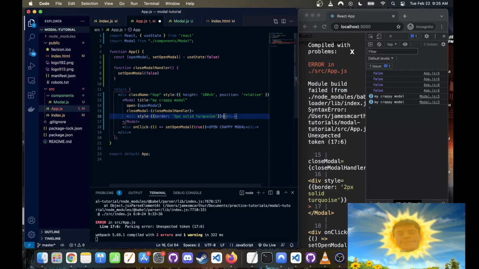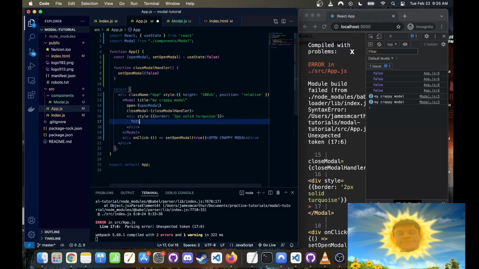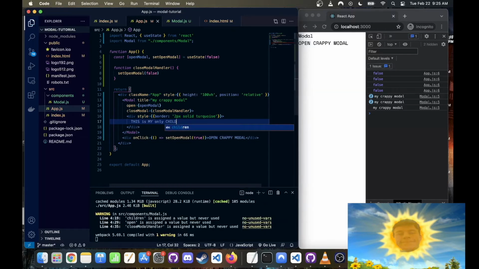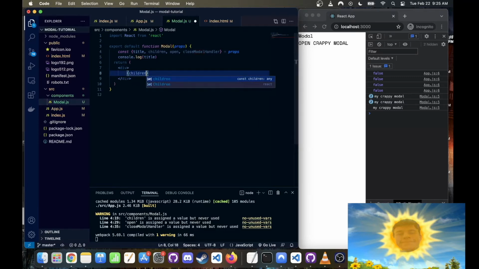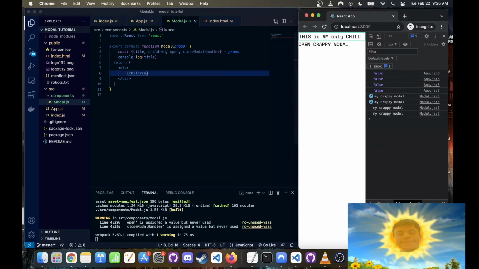I'll close that. And then here we're just going to write, this is my only child. Nice. To render that, we would just come in here, and instead of having modal here, we're just going to have children. And that'll show up. Excellent. So that's the basics of components and passing state.